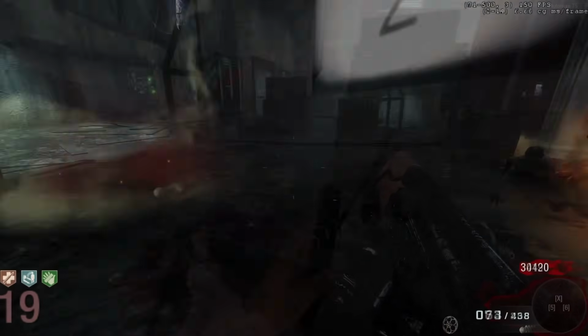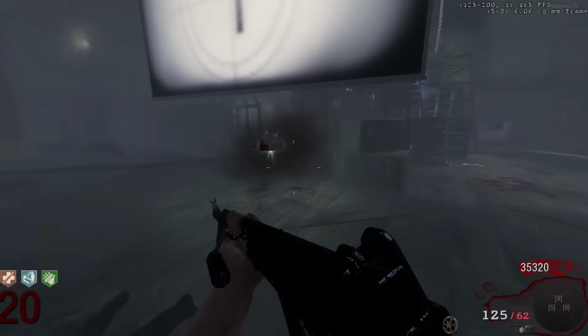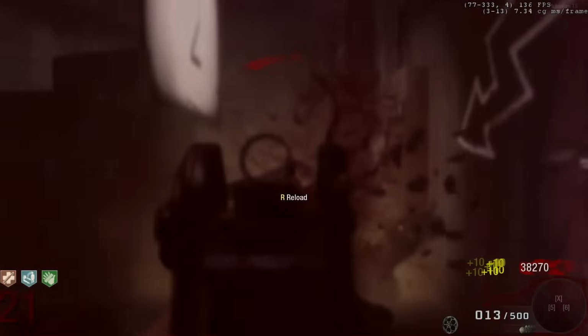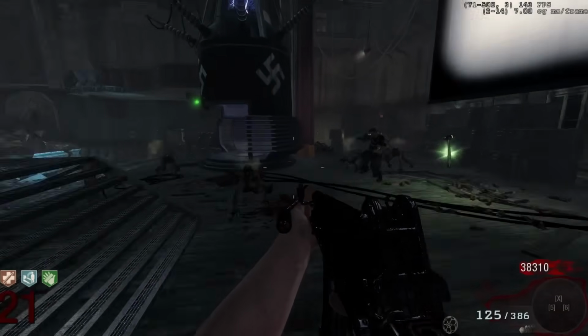That was so clutch. Alrighty, we made it to round 20 and we get a new dog round here, so we get more ammo as well. Alright, round 20 over. Dog round was pretty easy, of course. This RPK is starting to do like no damage. Kind of unfortunate, but that is the unfortunate truth about Black Ops 1.